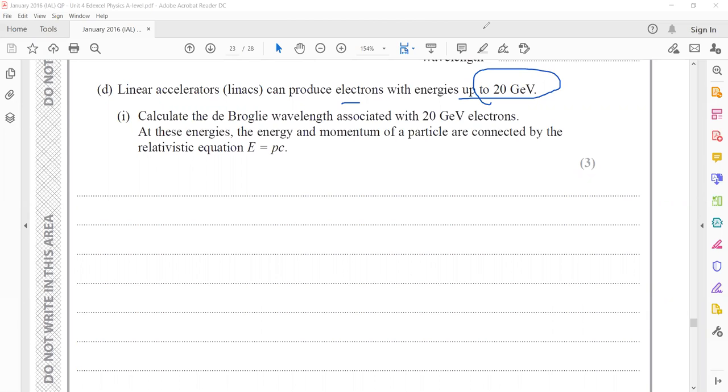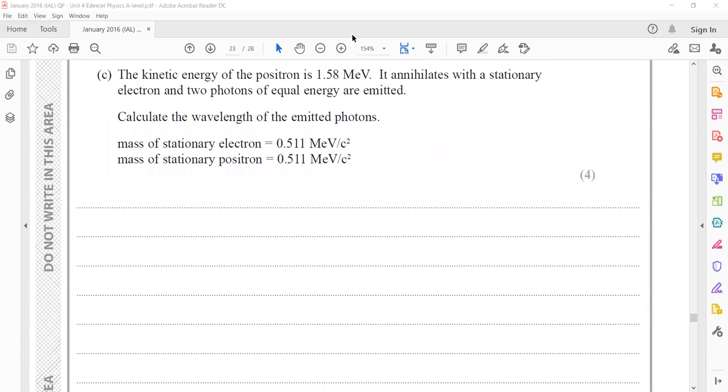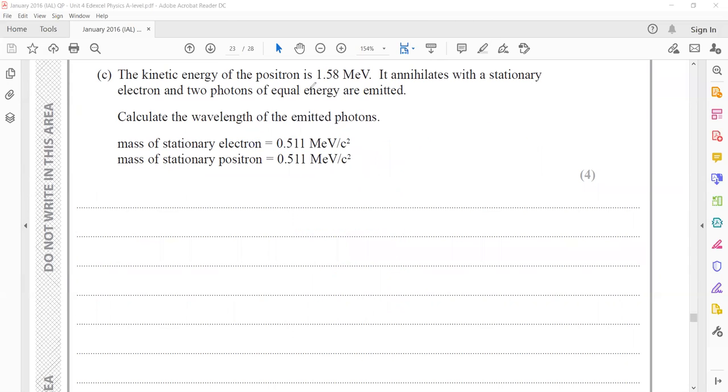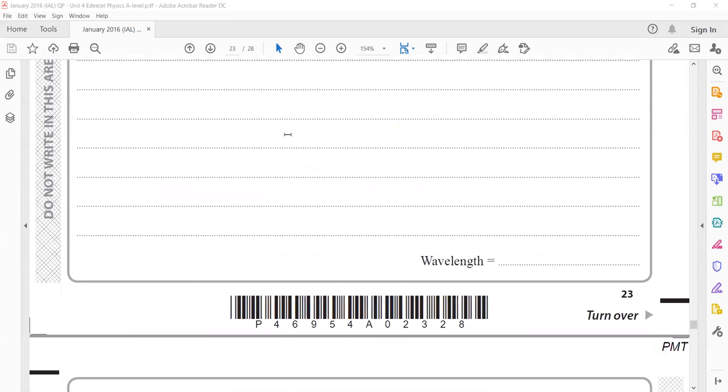Yes, the mass of electron. What is the advantage of representing the mass in this manner? So that we know the equivalent energy released by this particle. Like if the mass was given in kilograms, as we know the mass of electron is 9.11 into 10 to the power minus 31 kg, first you have to find the energy, E equals mc squared, and then you will get energy. But what's the advantage of this formula? Directly, you will know the equivalent energy which it produces if this particle releases energy or annihilates, or what fraction of energy it contributes in annihilation. So that's the advantage of the mega electron volt per c squared or giga electron volt per c squared formula.